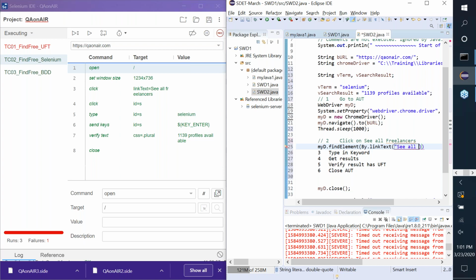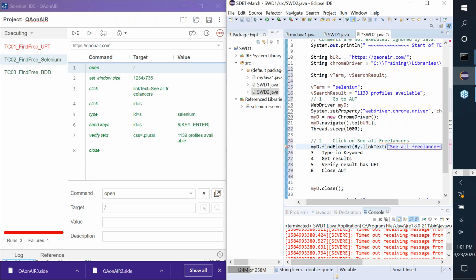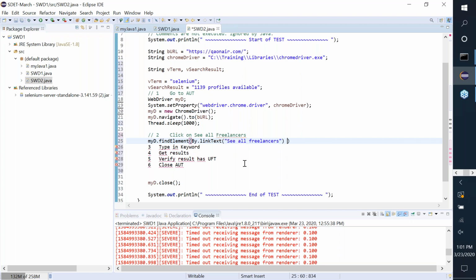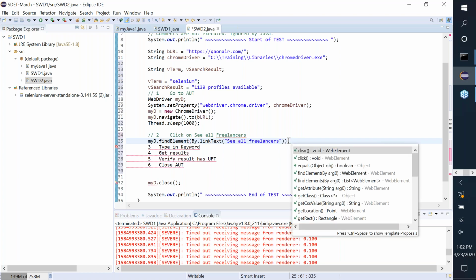Now, team, what we have done is look at this portion of the code. So far, I've gone to my browser, which is already on my application under test, and I've found my element by using link text. So I've only found out where it is, located it. I did not perform any action on it. Now I'll say dot, and then it'll tell me, hey, you could perform these actions like clear it, click it, equals, again find element, a few things like that.